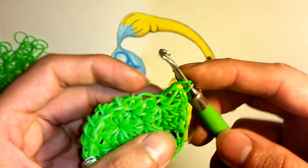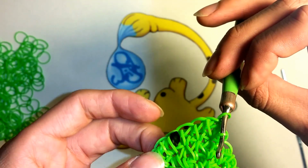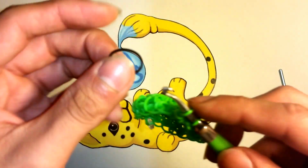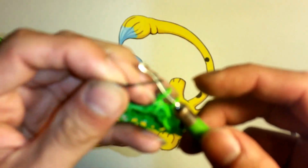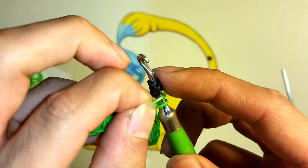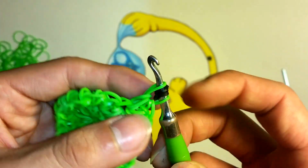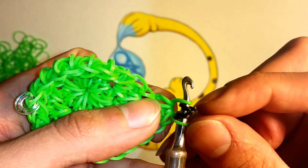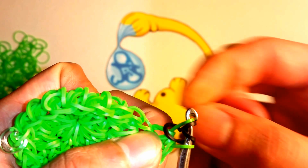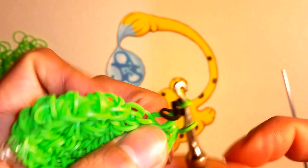All right. Okay. And this part, I'm going to add the other nose. Okay. Go ahead and wrap it around three times. Okay. So there it is, three times. I'm going to put green on the other side, so I want the black right in the middle. Okay. Just like that again. Now I'm going to transfer all the black ones. One, two, three. Okay.